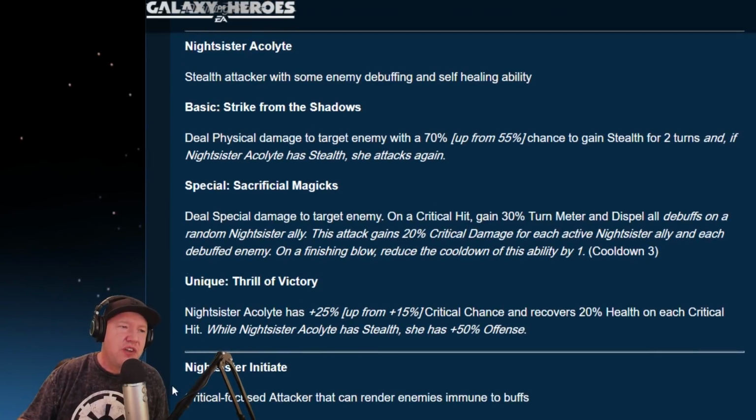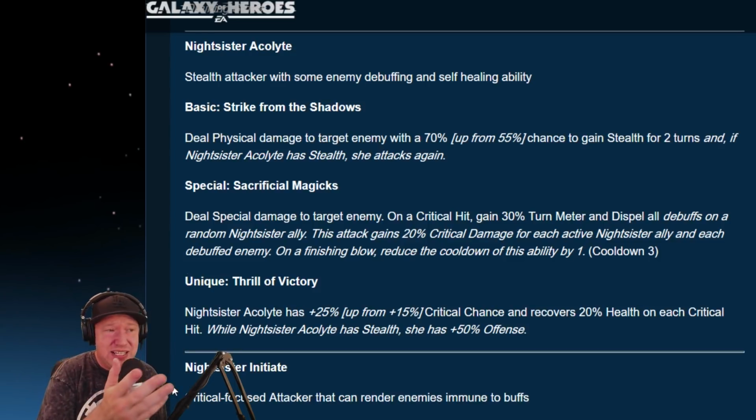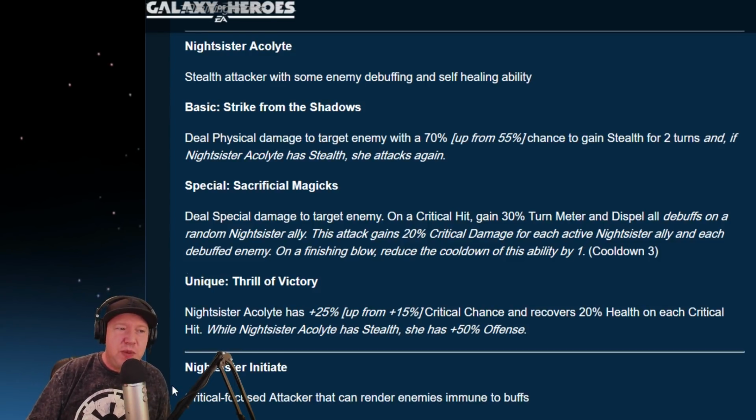Her basic, Strike from the Shadows. Deal physical damage to target enemy with a 70% chance to gain stealth for 2 turns. And if Nightsister Acolyte has stealth, she attacks again. See, I'm looking at these basic attacks because of the Talzin leadership ability. That doesn't seem that great. Special, Sacrificial Magics. Deal special damage to target enemy. On a critical hit, gain 30% turn meter, and dispel all debuffs on a random Nightsister ally.